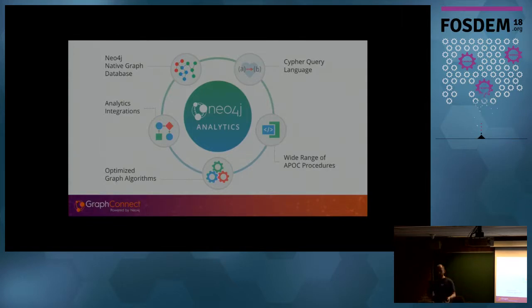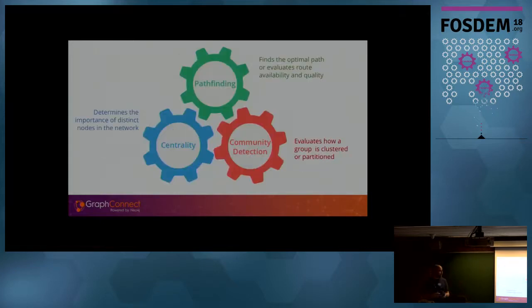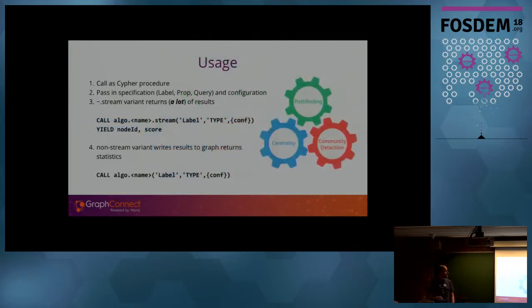And not just on a single node, we can also run these graph algorithms on dedicated compute nodes in a Neo4j cluster. So if you have a regular cluster that runs your transactional workload, then you can also add a bunch of larger machines that run as reporting or compute instances, and then you can run these graph algorithms on these machines. So far, we implemented algorithms from three areas. We did centrality algorithms, community detection, and pathfinding algorithms.